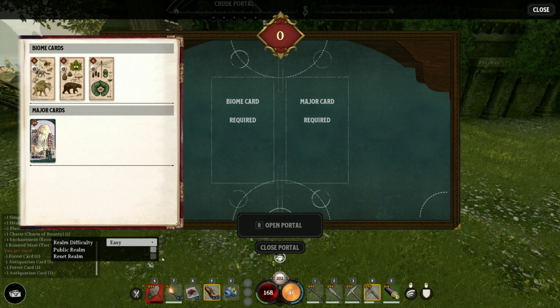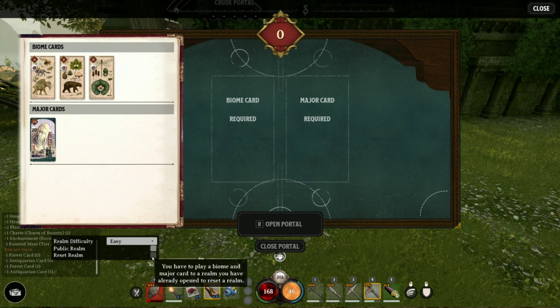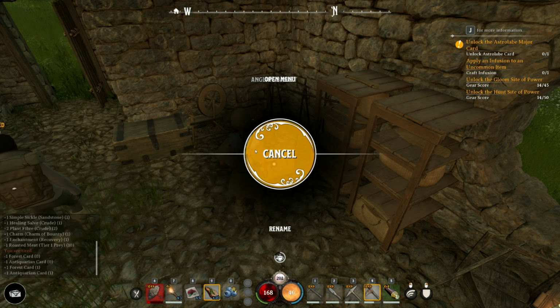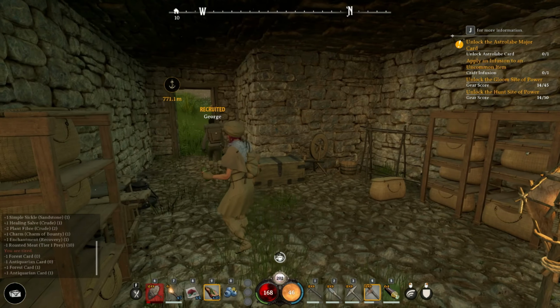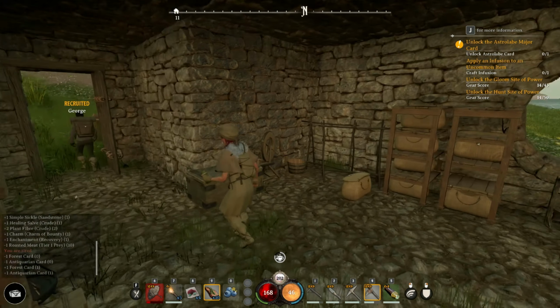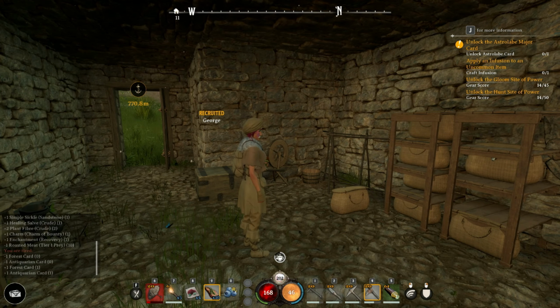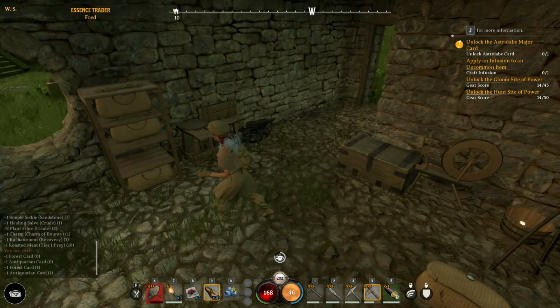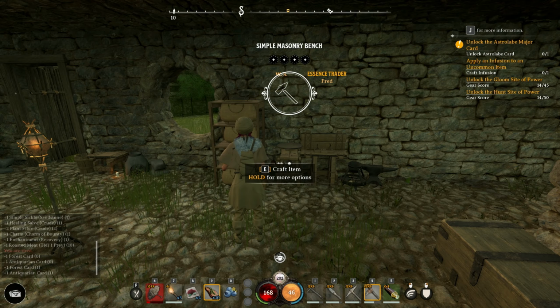Now, if you don't want to do that, you can easily just tick the box here to reset the realm, and you'll get a completely fresh wiped realm. As I was saying prior, when you hold E on baskets to rename them, if you're out in the world and find a portal you can utilize, they don't rename themselves. You can always throw a basket out there really quick and rename it to whatever realm card you played on it, so you know where that realm will be when you go back to it later on.